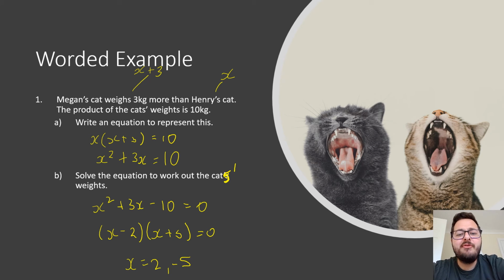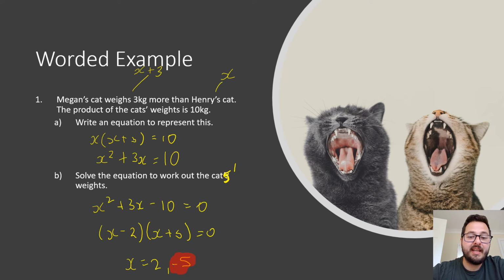Okay, now Henry's cat is x. And we've got here that x is either 2 or minus 5. Now, I've never seen a cat that weighs minus 5 kilograms. If you have, get on the phone to Guinness World Records. You can't have a negative weight. I wish we could. So, let's use a red highlighter. It cannot be that. It's got to be 2, because you can't have a negative weight.